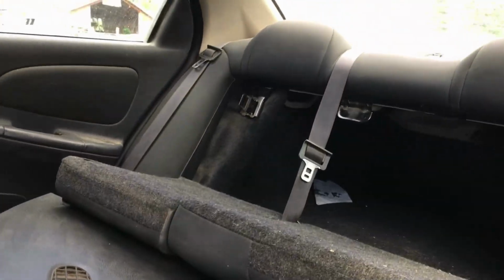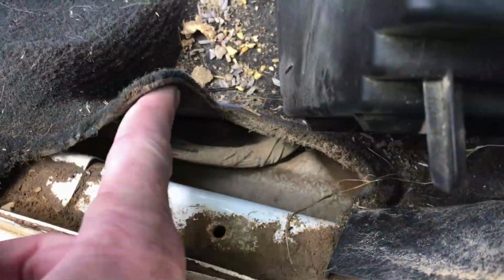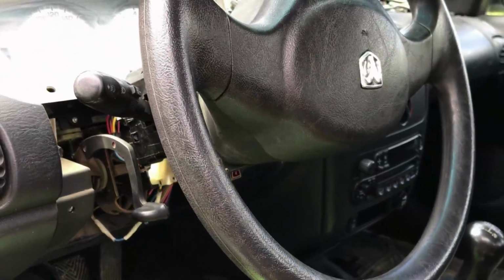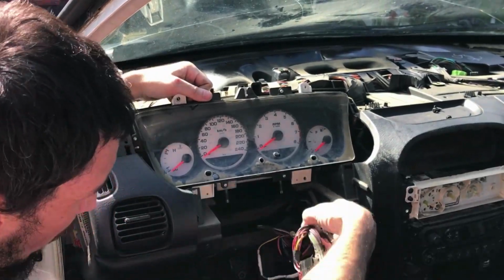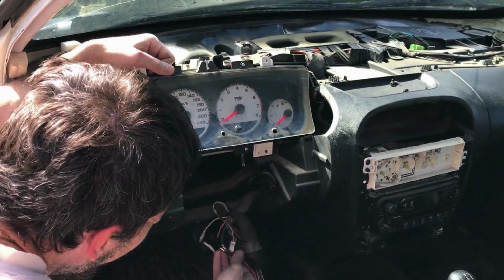I think he started pulling the back seat out and stuff because we want to clear everything out, because there's wires running under the carpet and stuff, so we gotta gut this interior so that we can get all the wires out intact as an intact harness. So okay, we're just pulling the cluster out. We already got the steering column out. See, we've preserved all those wires there.